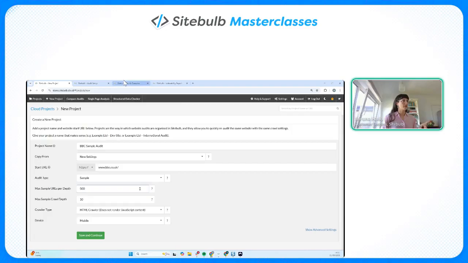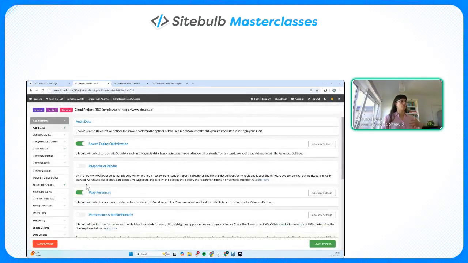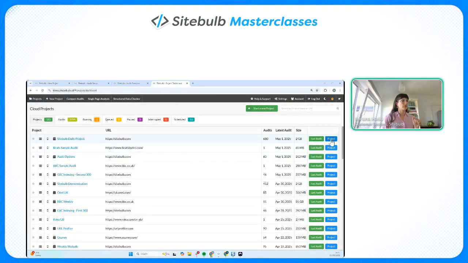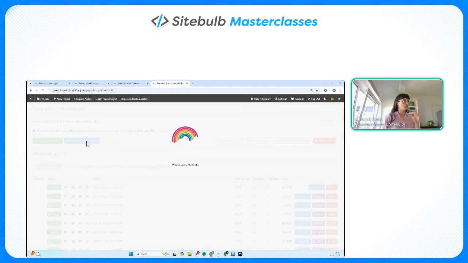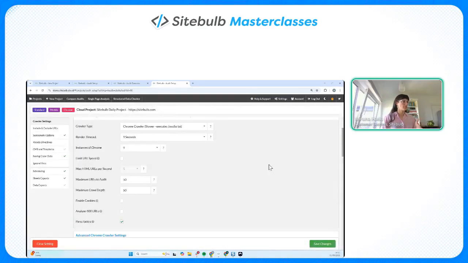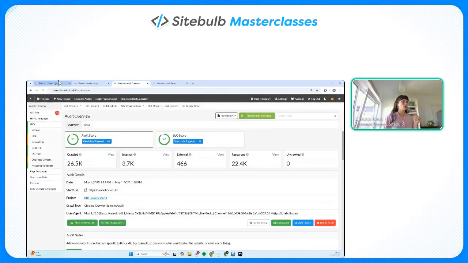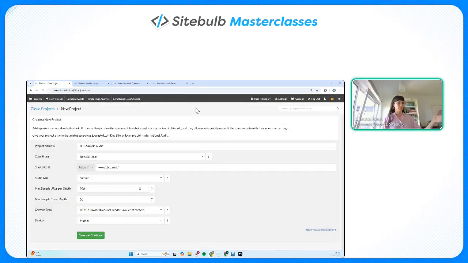Another thing I want to clarify briefly: let me take you to a general audit, like one of our normal full website audits. If we go to edit settings and schedule, if you've used Sitebulb before, you're probably familiar with the maximum URLs to audit. I just want to clarify that there's a difference here. You should be aiming to run a sample audit, because when you run a sample audit, you've got this URLs per depth and depth metrics.